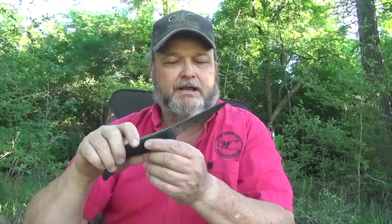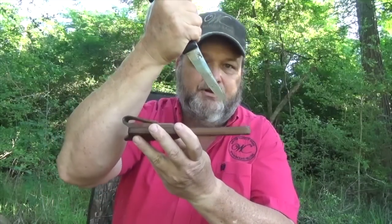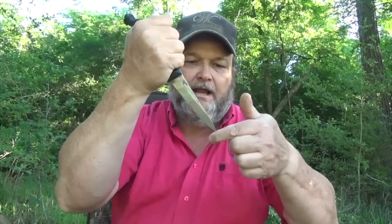Let me tell you something, folks. This one is a very useful knife for cutting leather and things like that in the shop, that sweep, when you're slicing. I'm going to cut my sheath, but when you're slicing, you've got your wrist straight. What it does is it puts all the force here, and when you're pulling it through, it slices instead of straight down like most knives that have a straight blade.